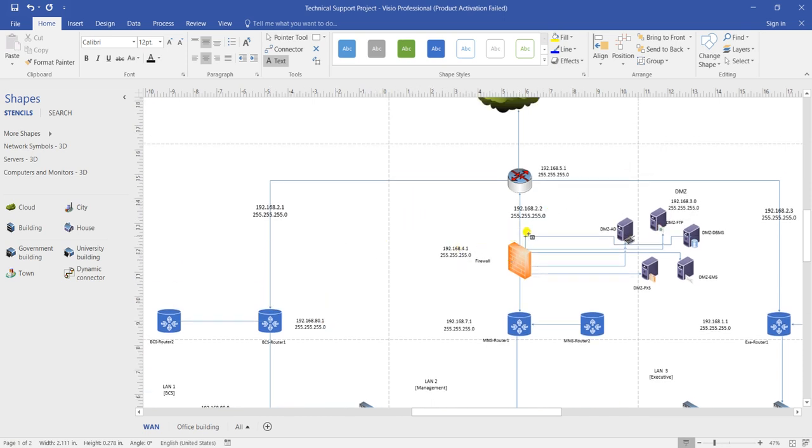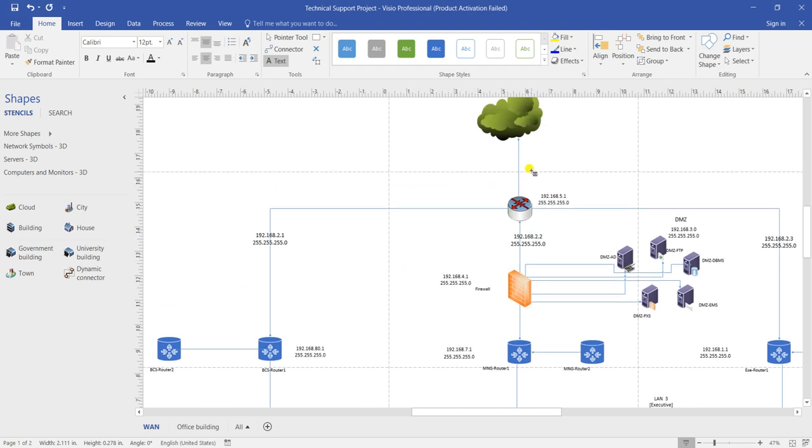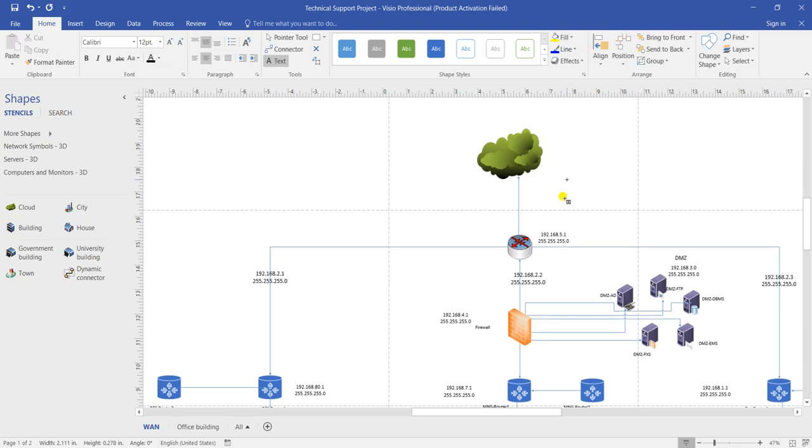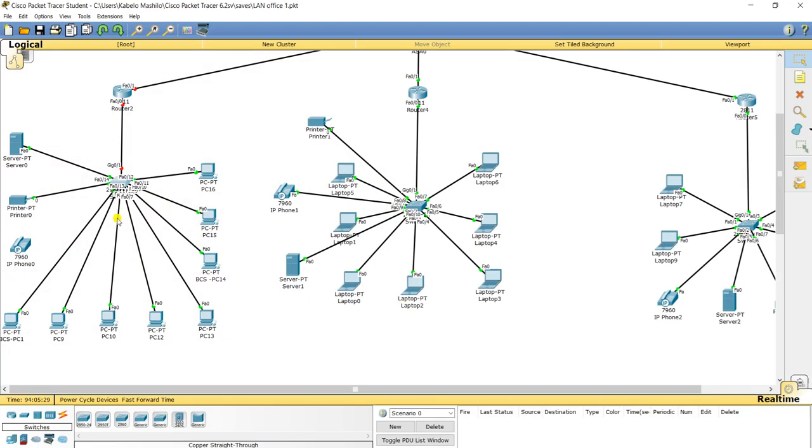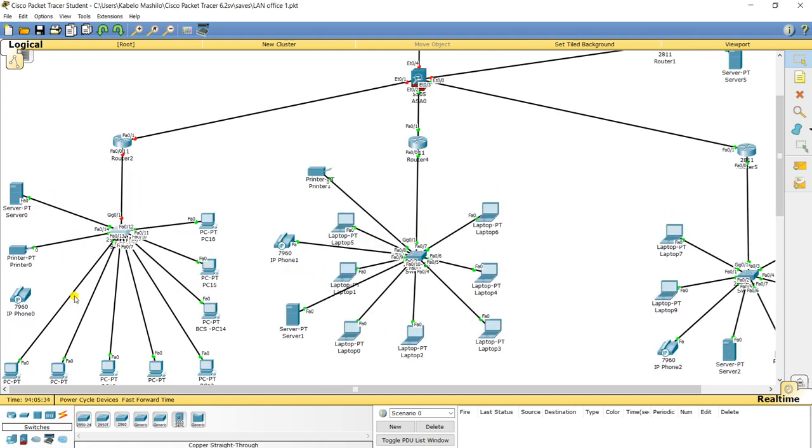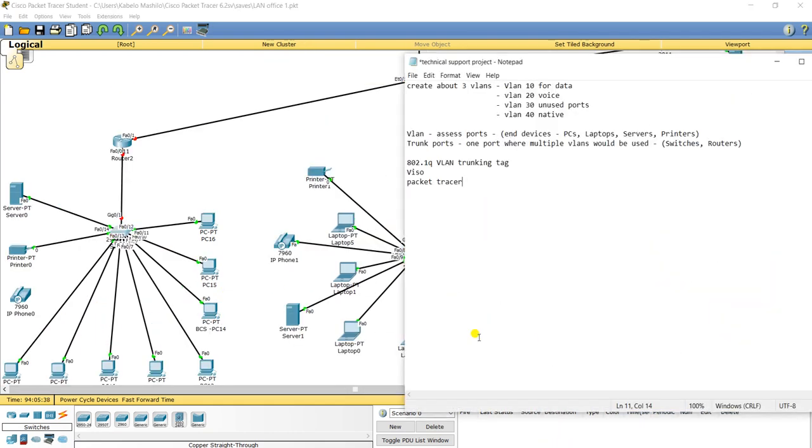So in order for us to have a well structured network diagram, we need to make some changes. And also on our Cisco Packet Tracer, we need to do a few changes, which I will just go through item by item.